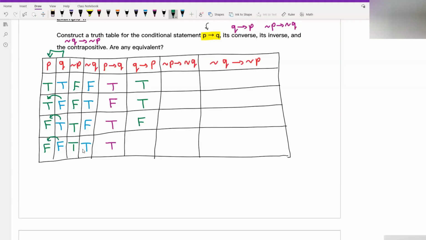False implies false. Negation P implies negation Q. And finally, this one is for contrapositive. We have negation Q implies negation P.